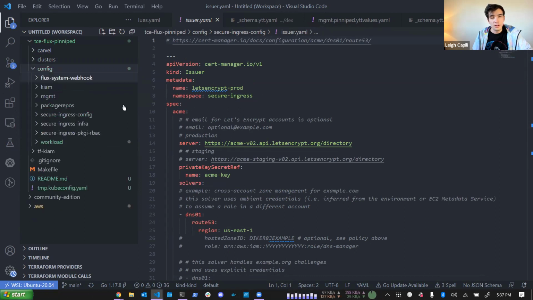And so then looking at the rest of this stuff, it's setting up my cluster for it to be able to be used. There's a webhook in here, but the management directory here and the workload directory are the parts that are actually configuring our authentication system to build our platform for how we're going to collab with each other, right? So what did I do? I went and I made an OAuth app inside of my organization.